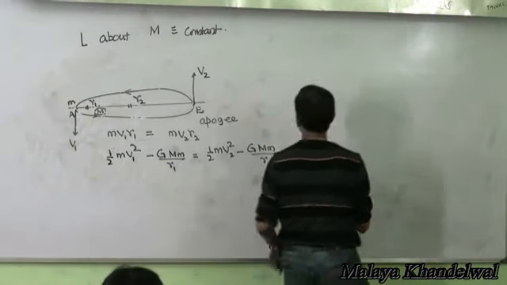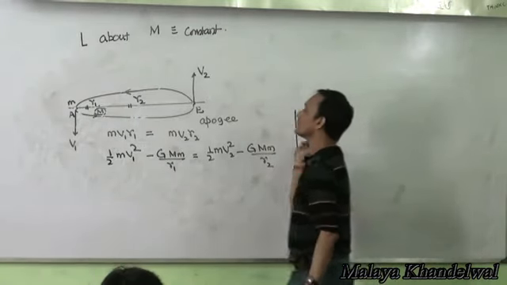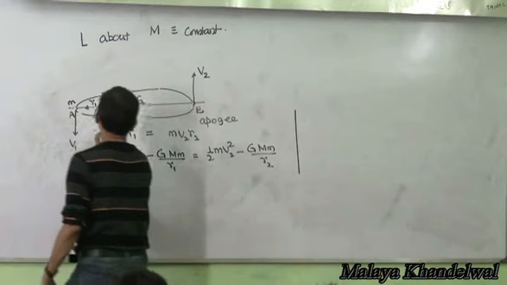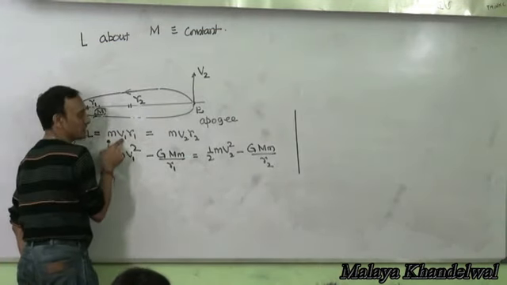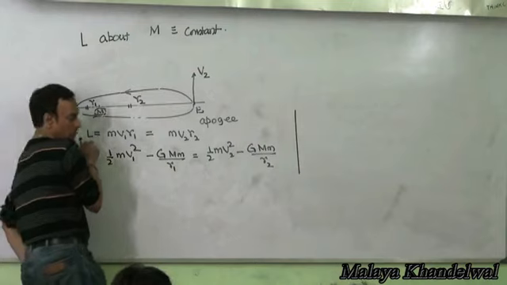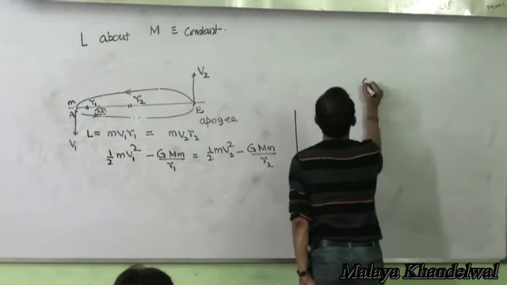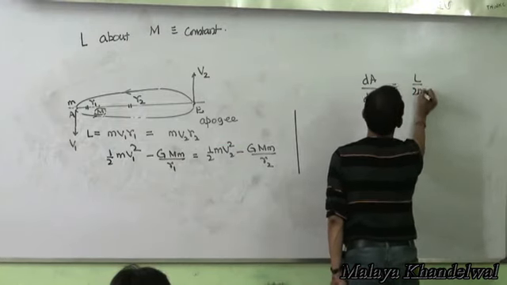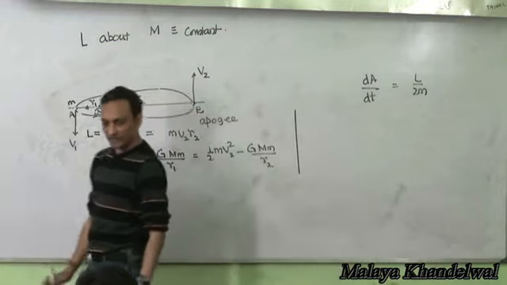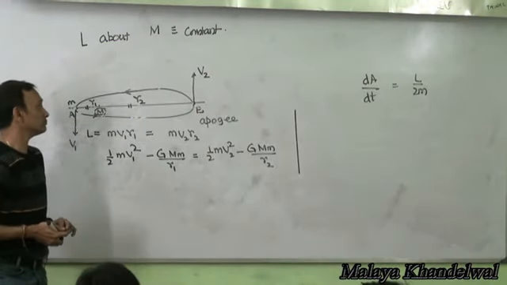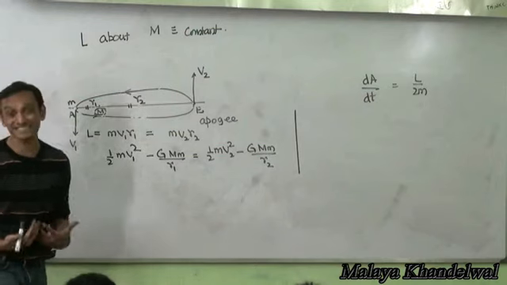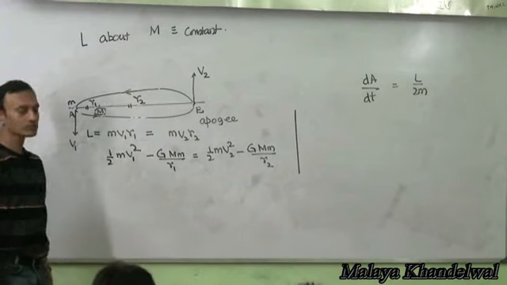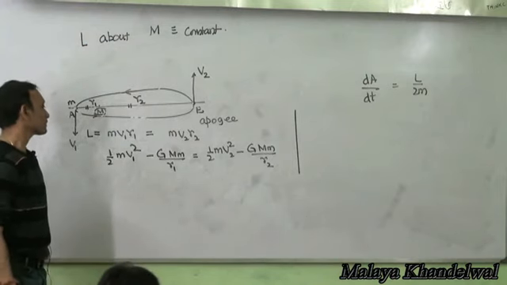Now, in fact, once you solve for this, then you would also have L available. So if you have V1 available, you also have the angular momentum available. And once you have angular momentum available, realize that we got dA/dt as L by 2m. As L by 2m, so L is known to you now. If V1 and V2 are known, then L is known to us. So L by 2m is dA/dt is what we worked out a little while ago. Constancy of the areal velocity, rate of description of area.